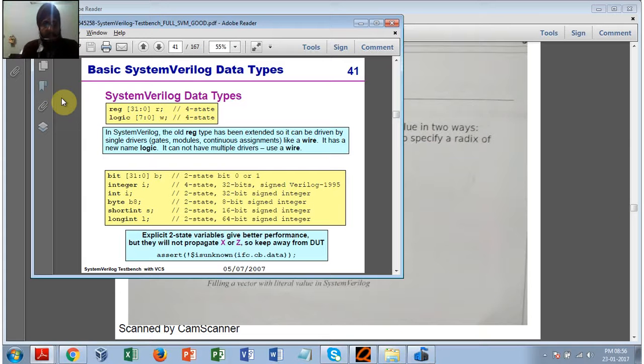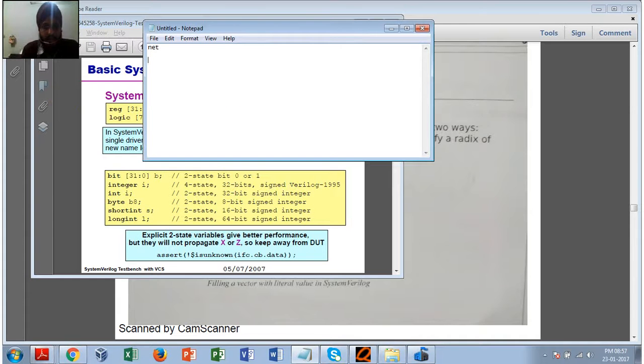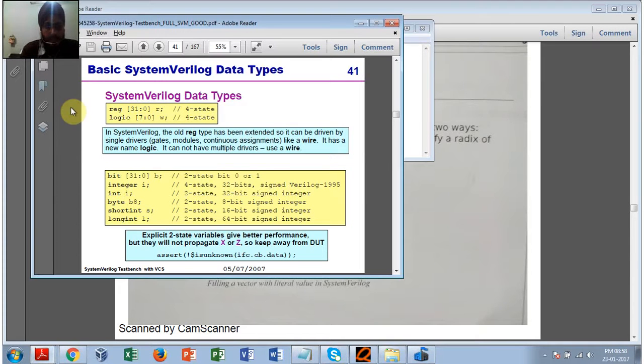In Verilog we have only two kinds of data types, categorized as net and reg, or called register. Net in Verilog includes wire, wand, var, etc. And register is further of type int or integer and reg. Sometimes it becomes a bit tough to understand whether to declare a variable as a reg type or a var type. So in SystemVerilog, a new data type has been introduced, that is logic. You can say logic is a modified version of reg. The old reg type has been extended so it can be driven by a single driver.